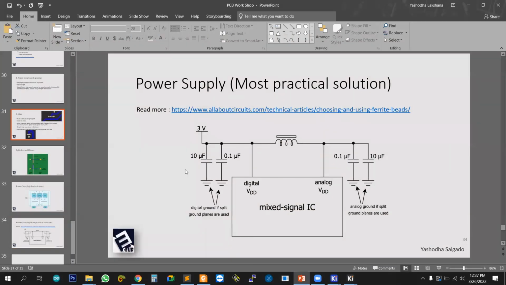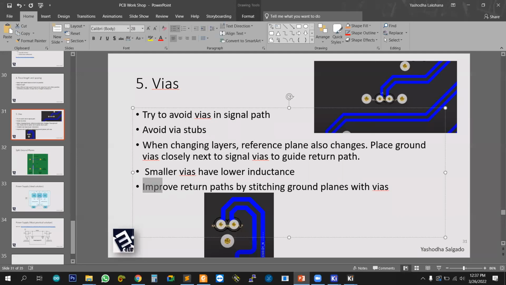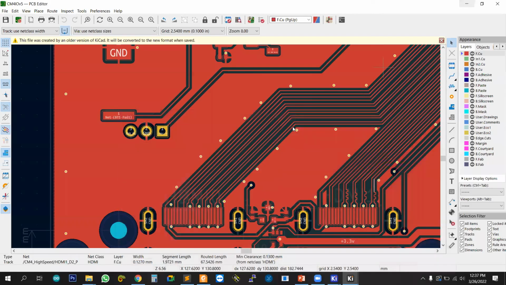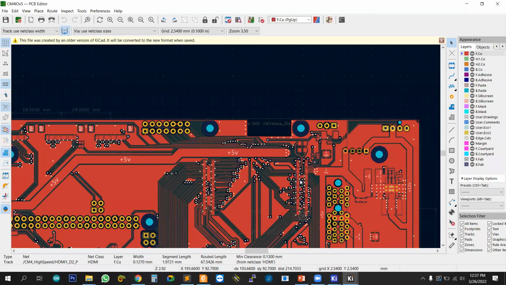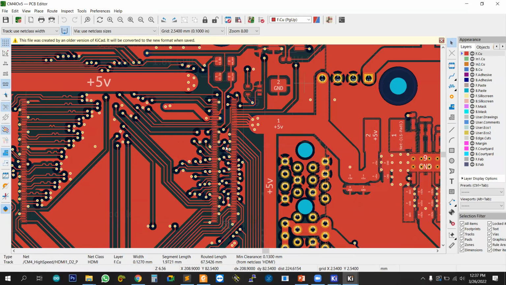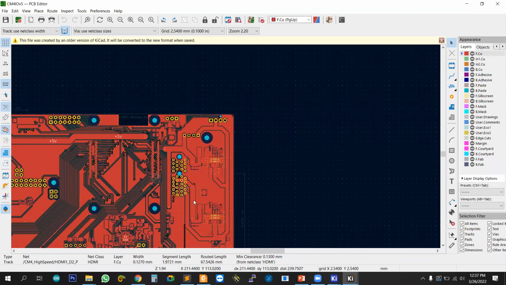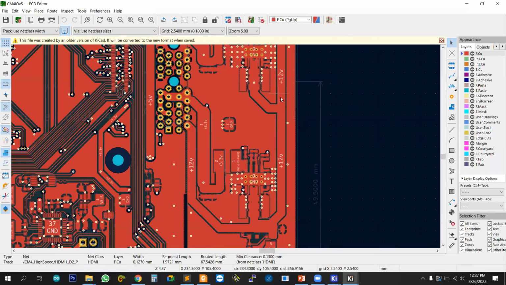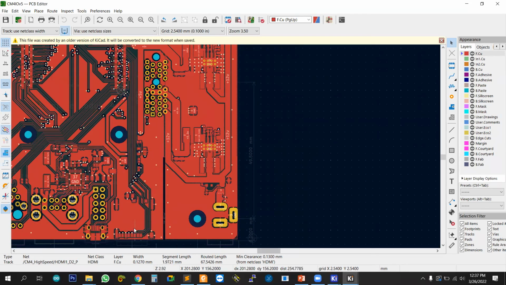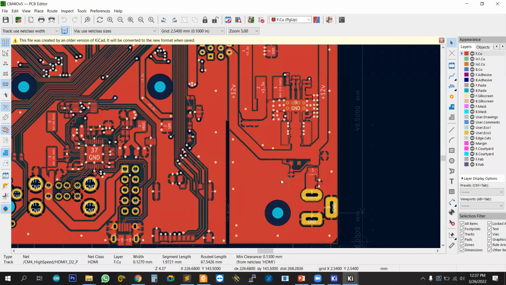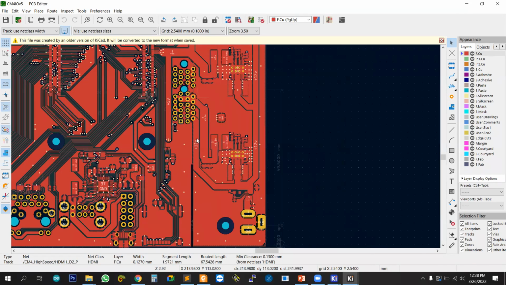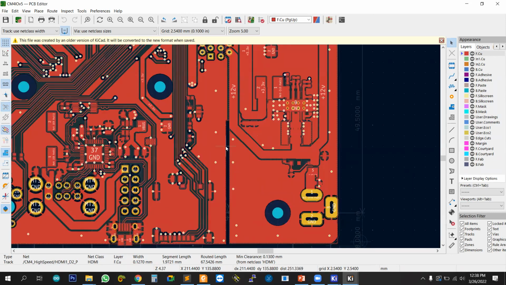Here, you can see the wider traces for the 12-volt power supply, and here they separate the power supply. This is a power supply section, and this is the digital processing section, and they make the cut on the ground plane. Here you can see.